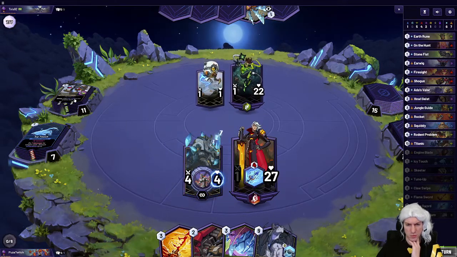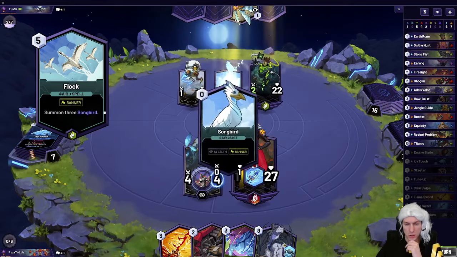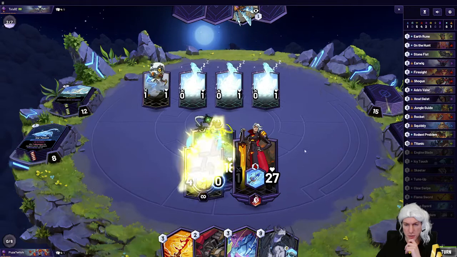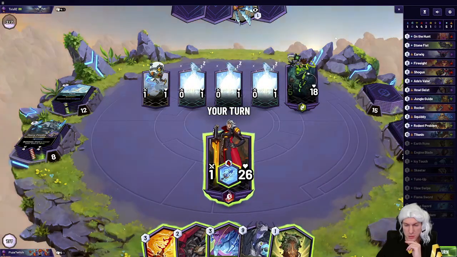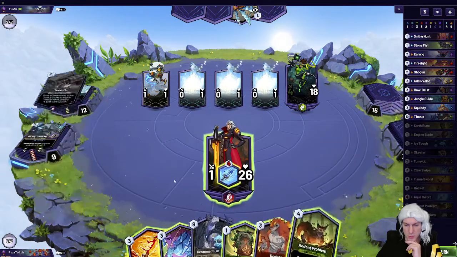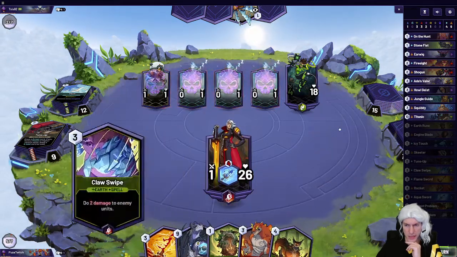Okay. For some reason, he suicided his 0/1 Hana. I guess he wants space on the board. Oh, he does! For the flock! Luckily, we have a close wipe and we can clear this, but I will not be able to develop any unit on the board. Maybe I will draw something, hopefully. No, I will not. So I guess I can play Tune Up now. And it will draw me 2 cards because I have a 7 cost or higher card. Alright. Definitely playing this.